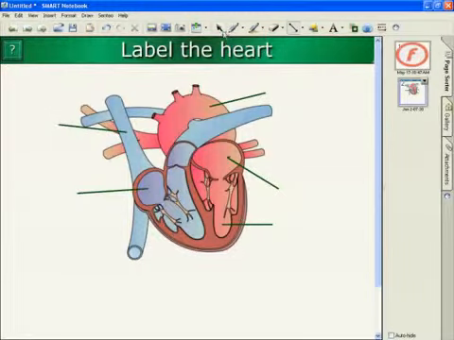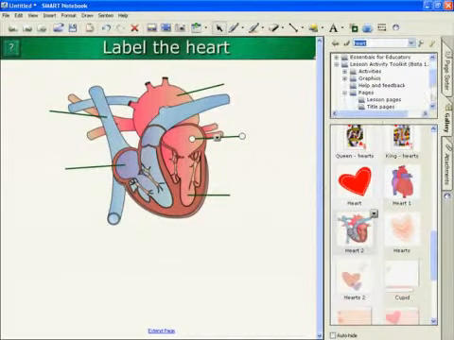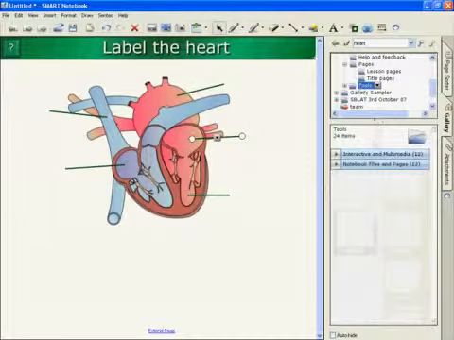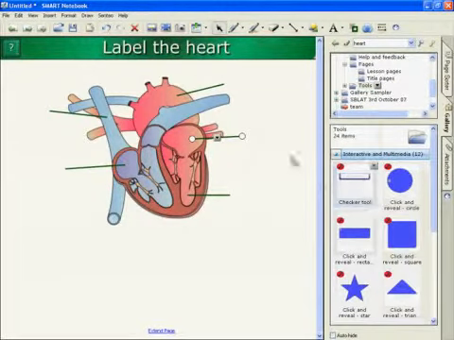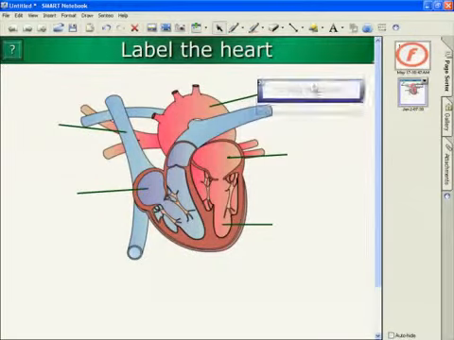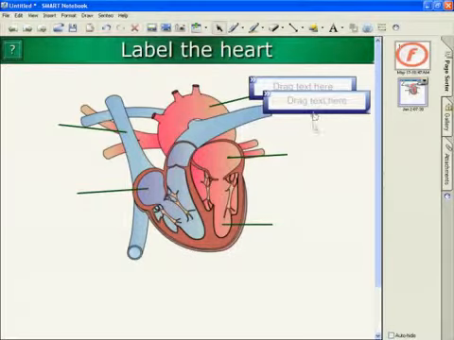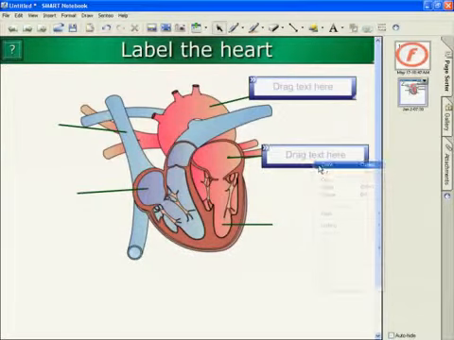Now if I drew a line and it was in the wrong place, it doesn't matter, I can just click and reselect. Back to my toolkit now to get my checker. So my checker's found in the Tools menu, and it's this one right here. I'll drag it to the particular size I want, and then I can clone as many copies of it as I need.